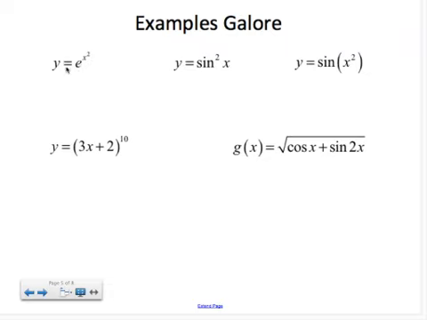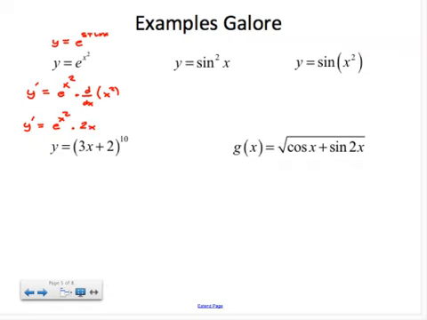So if I look at this function here, this is, in my mind, like e to the stuff, the stuff being x squared. So it's clearly a composition of functions. I need to use the chain rule. The chain rule says take the derivative of the outer function, so it's e to the stuff, and the derivative of e to the stuff is itself, e to the stuff. So e to the x squared. And then the chain rule says you need to multiply by the derivative of the stuff, the derivative of x squared. So my final answer for the derivative of this y that we started with is e to the x squared times 2x.